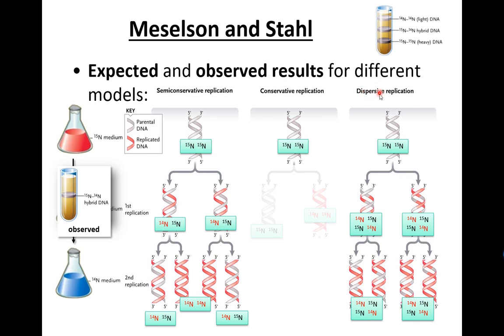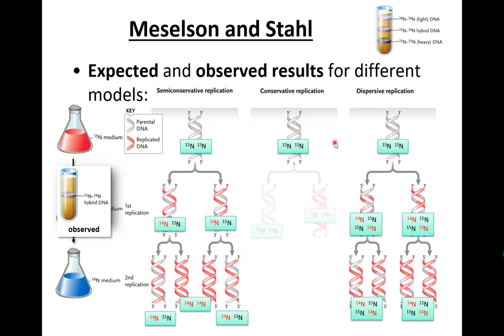Now, what about the dispersive replication model? Well, in that case, now you would have that again. Each strand gets partly copied, and so would consist of both the old and the new one. So not much should change between this generation and the next generation. Both of them would have DNA molecules, double helices there, that are a hybrid of both N14 and N15 DNA. Obviously, in this case, this hybrid that wouldn't be right in the middle will start becoming more and more rich in N14. So we'll still be in between these two bands, but a bit closer to N14. Right? But it will still not be at the level of N14, and obviously not at the level of N15. So it will be something here, this band, at this level.